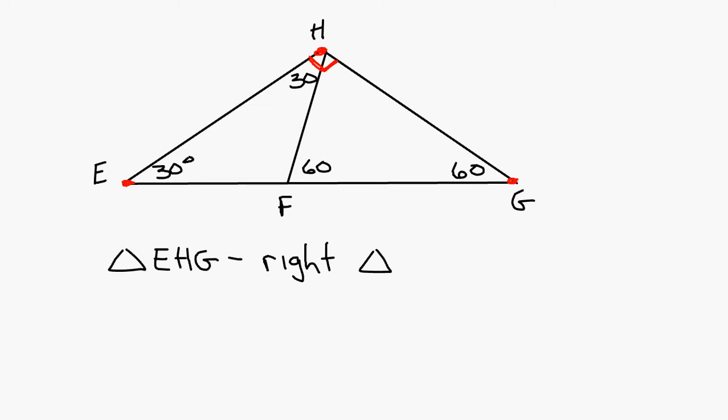Triangle EFH. Identify the triangle. It's E to F over to H. What is angle E in that triangle? It's 30. And this smaller angle up here is, and what is this angle right here? It's 120 because it's a linear pair with the 60. So what type of triangle is that by angle measure? It's an obtuse triangle.